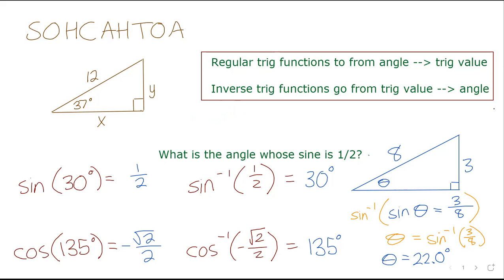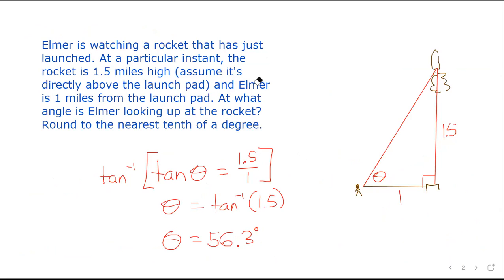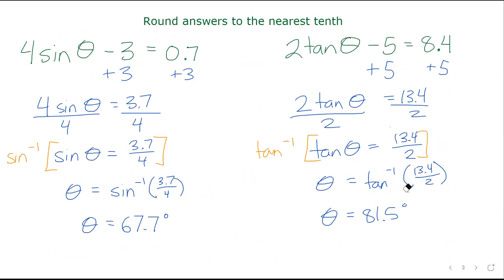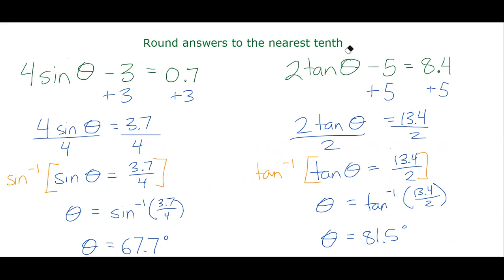Or we could do things like this, where you're not expected to know from the unit circle. They're just numbers and you put them in your calculator, and whatever you get, you get. So that's stuff to know. This is a good way to remember the meaning of what an inverse trig function is actually asking. It's saying, what's the angle that has a sine of 1/2 or a cosine of negative root 2 over 2? We showed how to use this in a word problem. If you get a word problem, very good idea to draw a picture if possible. And then we did a couple of trig equations just so we could see what it's like to solve for theta using an inverse trig function.